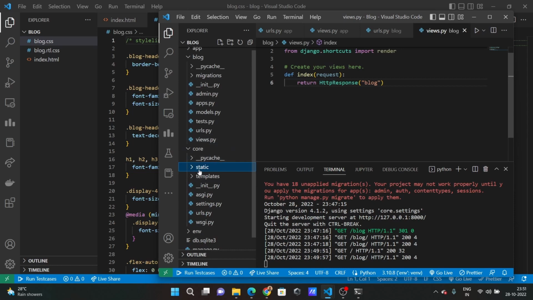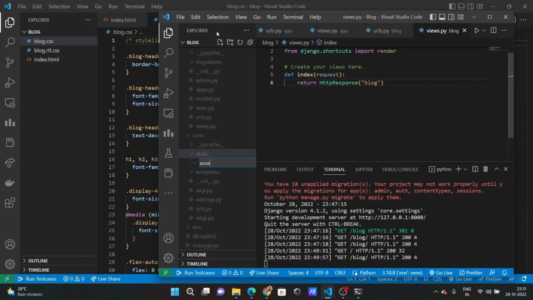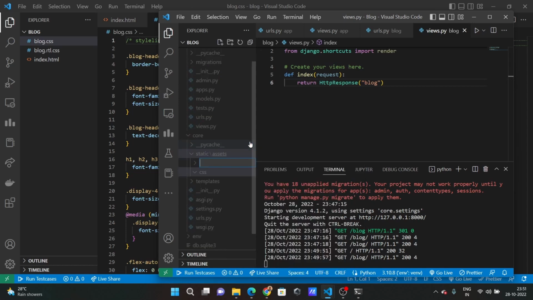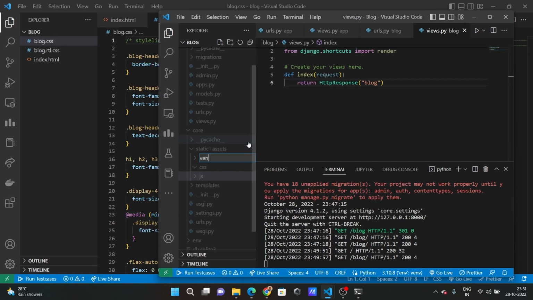Static. Inside that, I'm creating a folder called assets. Inside that, I'm creating a folder for CSS, one folder for JavaScript, and one folder for vendor, meaning third-party libraries.